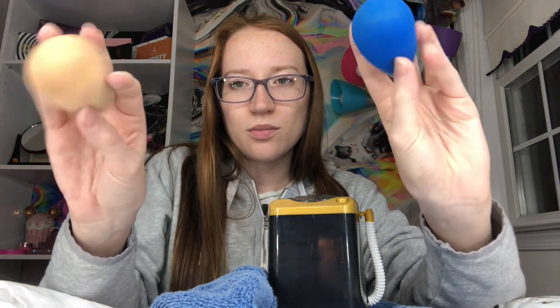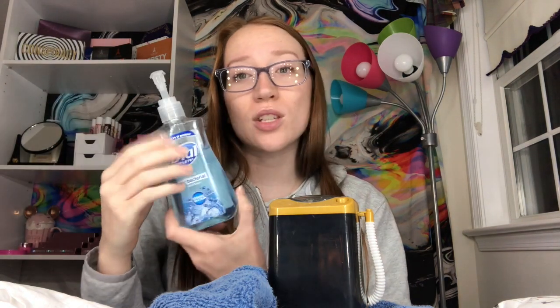I'm gonna give you my opinion now because the beauty blenders are mostly dry. This one is definitely dry on top, a little wet on the bottom, and this one is a little wet still or it might just be dense because of the foundation. Either way, both of these beauty blenders definitely got cleaner than they were. This one's definitely clean, this one's permanently somewhat colored with foundation — it cleaned it pretty well. I might need to use actual makeup remover instead of this soap, but the soap worked really well.